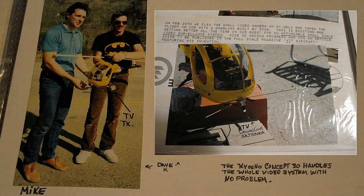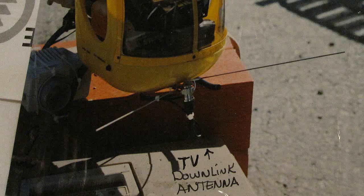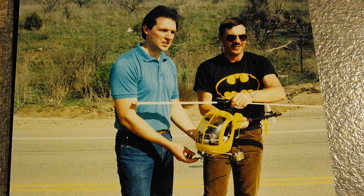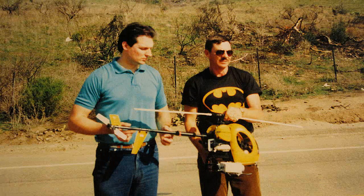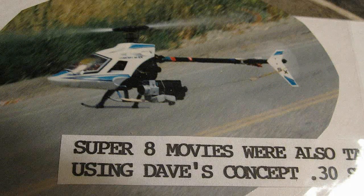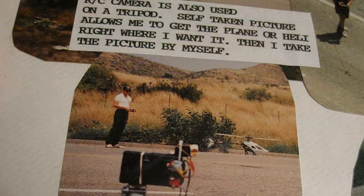I also got a laugh when somebody tells me I should try FPV. We did that over 20 years ago with a TV downlink on my Concept 30 helicopter. Here's a few pictures that were also published. Besides, the last FPV I had flew out of range. I want to fly my planes, not sit in follow-me mode like on the computer — I can do that anytime.